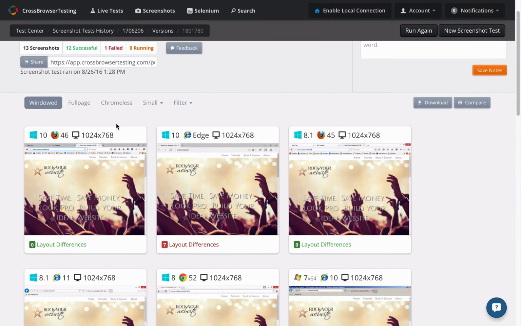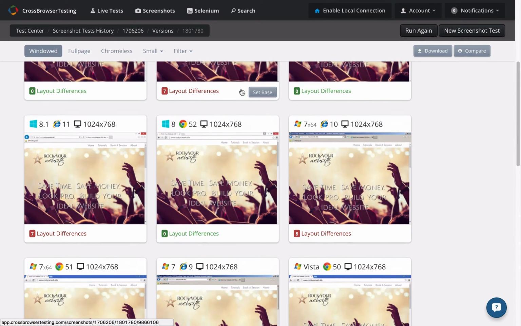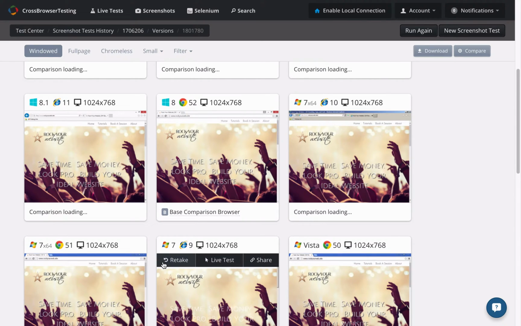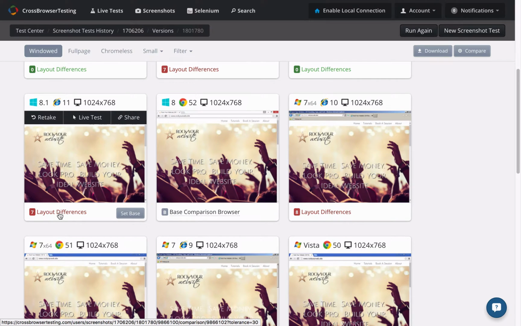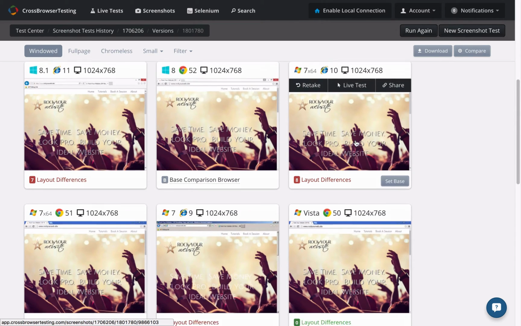And what I like about it is that you can set your baseline browser. You would look at your stats if you had them, or if not, you would choose Chrome, whatever the latest, most popular version is, and you would set it as your base. And then it would visually compare all of the other screenshots, and it would show you the number of layout differences. So you could just scroll through here and ignore all the ones that say no layout differences. So it's going to save you time.